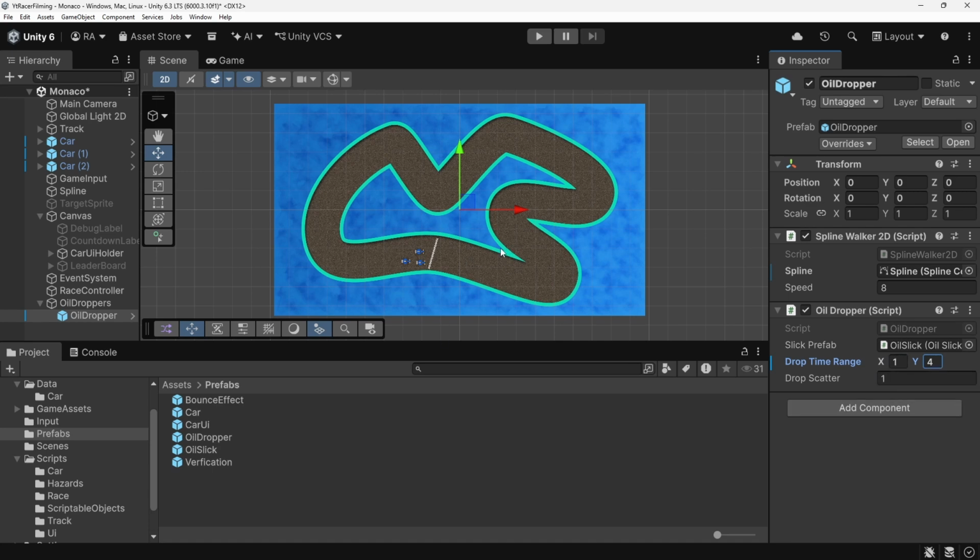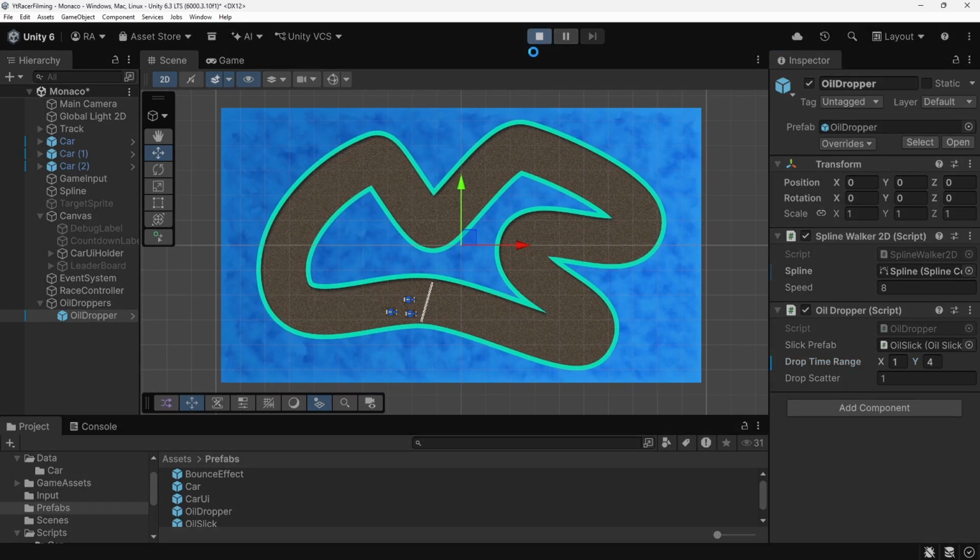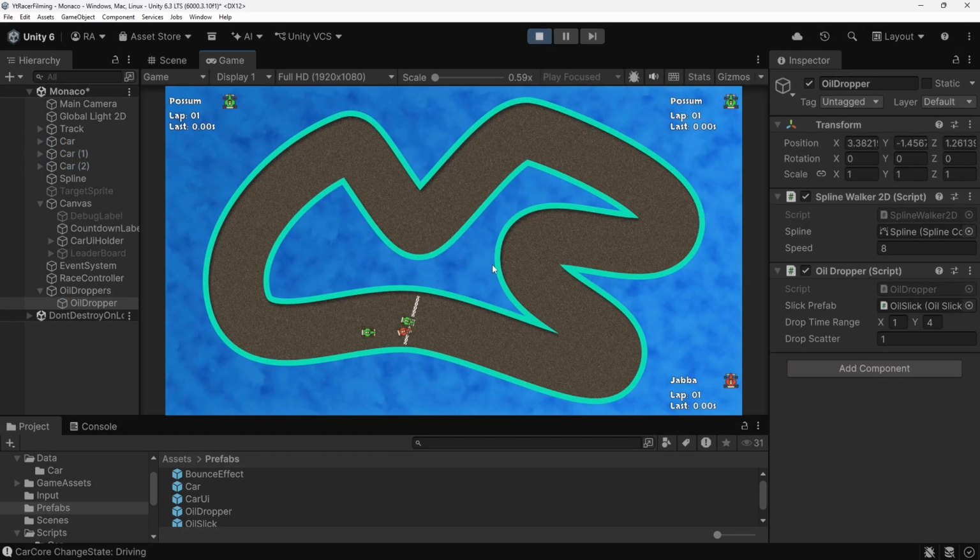That drop scatter might be a little bit too big. We might end up with things right over the edges of the track. We'll find out though, so I'll make a little bit more space here. Then let's run the application and see if we actually get some drops. Okay, so the race has started and I'm waiting. Yeah, I can see OilSlicks already. Oh, they're appearing everywhere. You can clearly see where it is from where they're appearing.